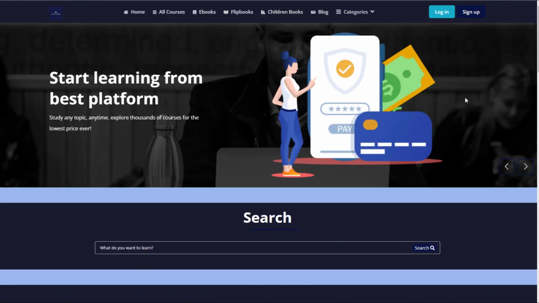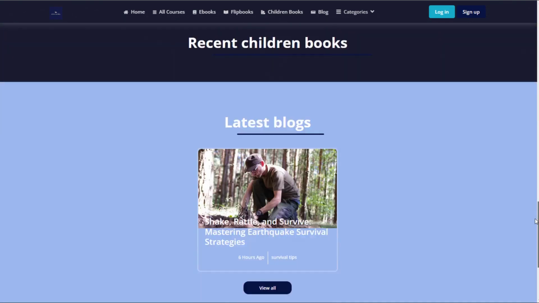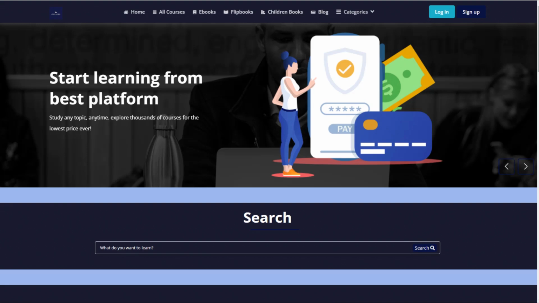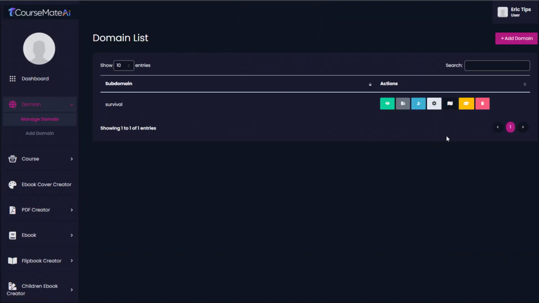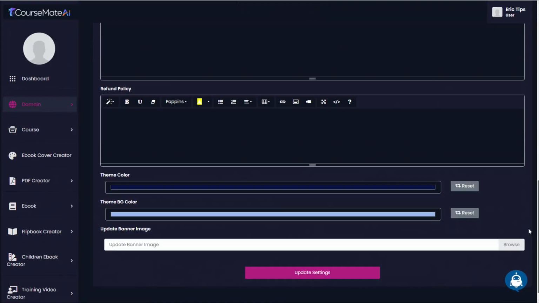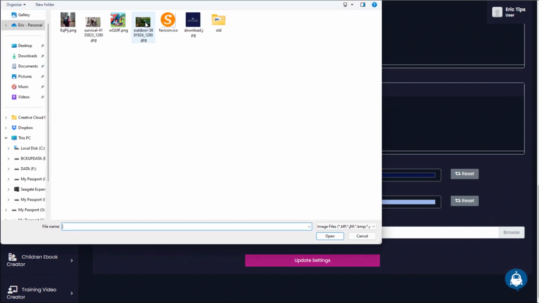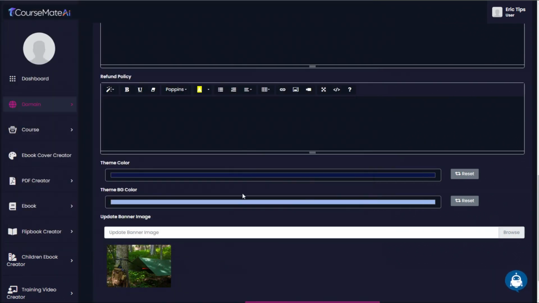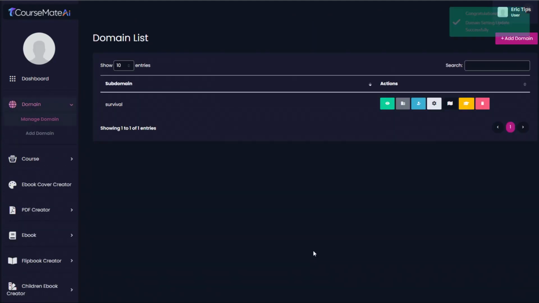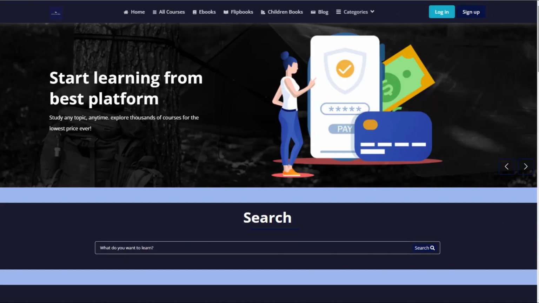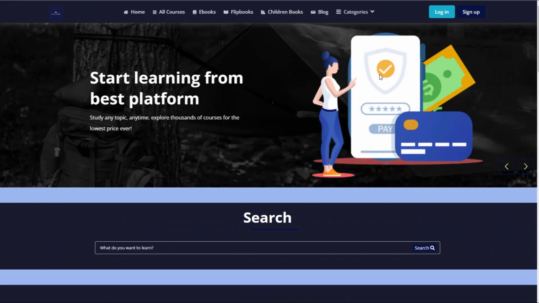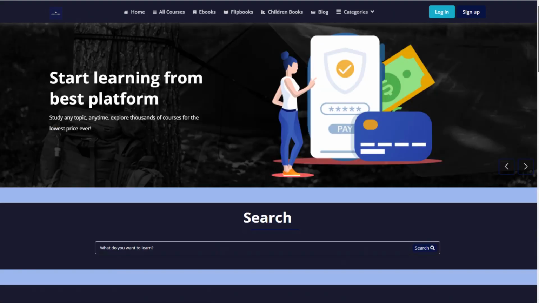You may have noticed that this banner image up here in the background doesn't have a whole lot to do with survival. Well, again, we can totally customize that. Back on that settings page, scroll down, and you can click to update your banner image. For now, let's just insert one of the ones that I grabbed from Pixabay. Update settings. Go back and refresh the page. And now you can see that that background actually makes sense. You've got a little bit of a tree there, a backpack, a tent. Basically, all the text on this page is customizable, including this slider at the top.